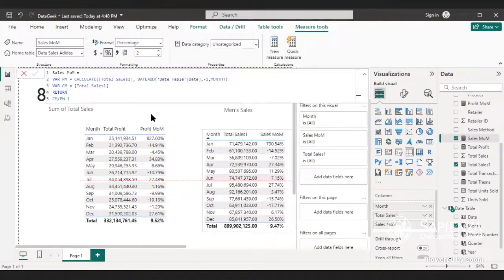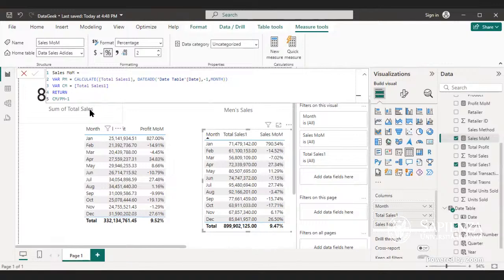So as you can see, it depends on what you want to calculate. In this place we are using total profit, and in this place we are using total sales, but it is still the same. The only thing we change is the measure. If you want to do it for total transactions as well, look at it: we want to see the month on month difference. How many transactions were made in January, then in February, and what is the percentage increase or decrease? So look at it, internalize it, practice it, and look at it keenly.